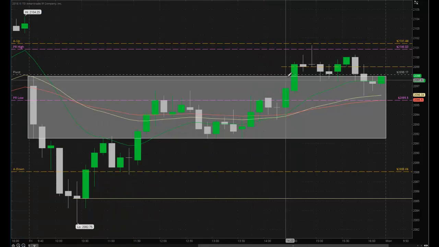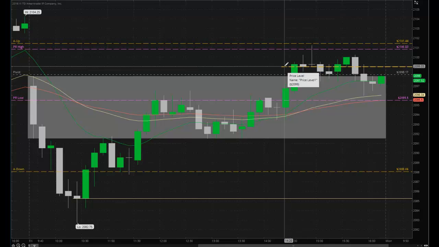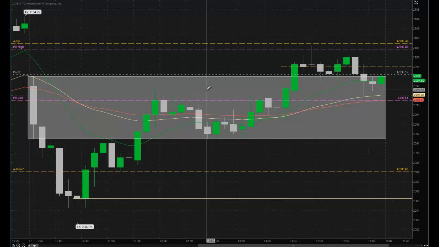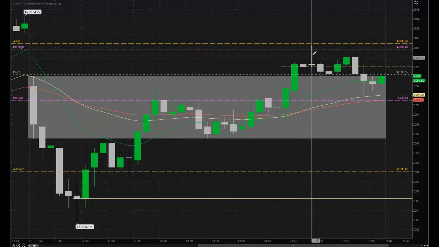And then up here, the C point is 5% of the 30-day ADR. So that made 20.99 the C up, and we confirmed that right here. And this A up doesn't matter now that you have an A. You can only have one A during the day, and we had an A down, so you can't have an A up. Also, we try to get back above the pivot range, but we couldn't.